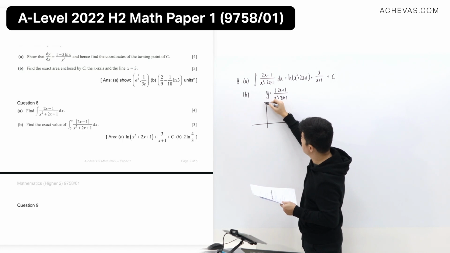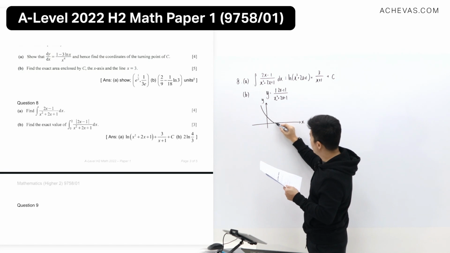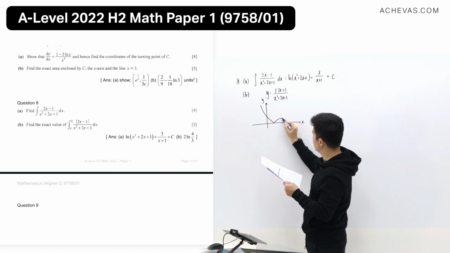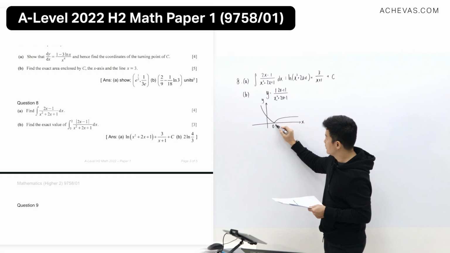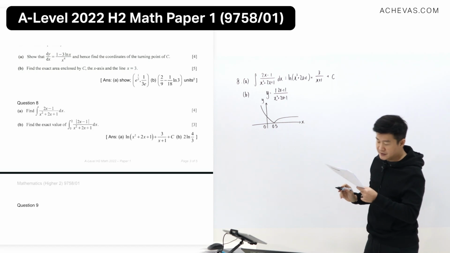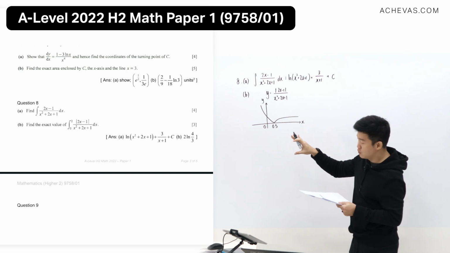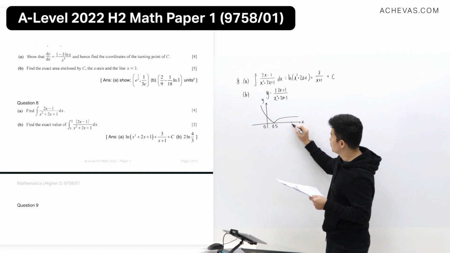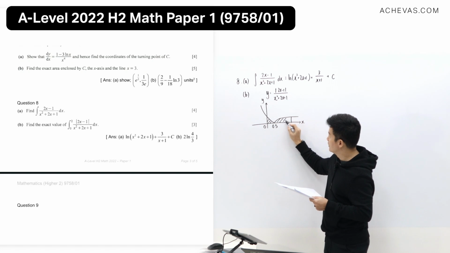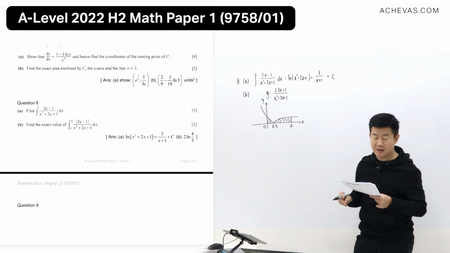So if this is the x-axis, this is the y-axis, we'll have a graph that is like this, and it will go up this way here. This point here from my graphing calculator is 0.5, and here we have a 0. So what the question wants is to find the area that is between 0 all the way until 2. So here is 2, which means that we are supposed to find this area. Okay, because this area will represent what we are supposed to be integrating in part B.